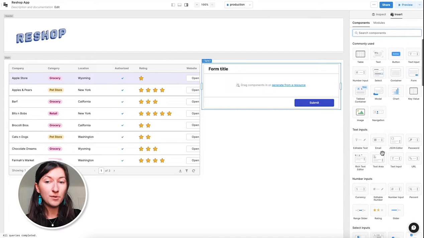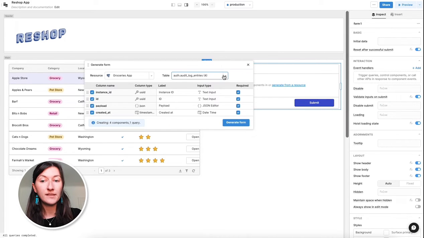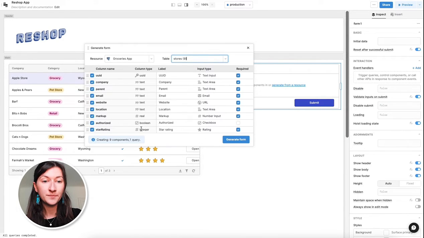But since I have a table that has all of my data already in it, Retool can automatically generate the fields for you based off the schema of a SQL database. You'll see right away a few columns here, where Retool will pull the column names from the table and auto-generate labels, as well as designate an input type based on your given column type. For example, the email column type has defaulted to an email input, and the Boolean has defaulted to a checkbox.